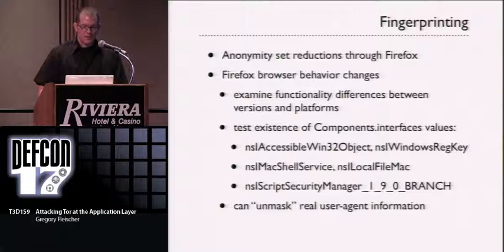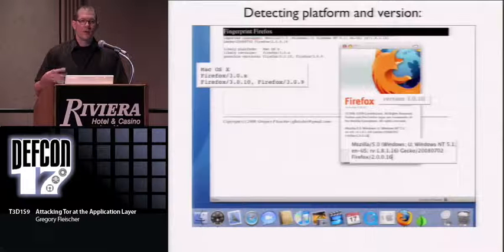There's this nsIScriptSecurityManager.190 branch that was added in 3.0.12. So you can test for these and identify what platform a user's on and what Firefox version they're running simply based on the existence of these values. They could be returned bogus information, but simply having them be present, we can enumerate them and test on it.